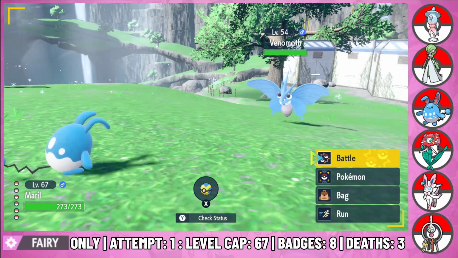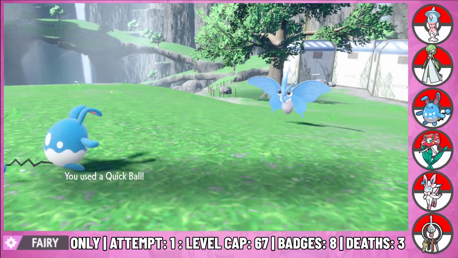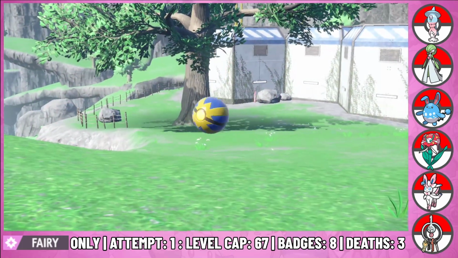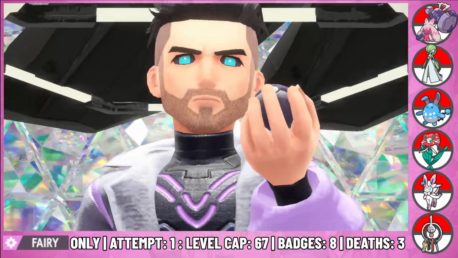But first check out this shiny Venomoth I got in Area 0. Such a good shiny. Man, 3 full odd shinies and 1 Nuzlocke? What luck. What were you doing? Oh yeah, the AI Turo fight.